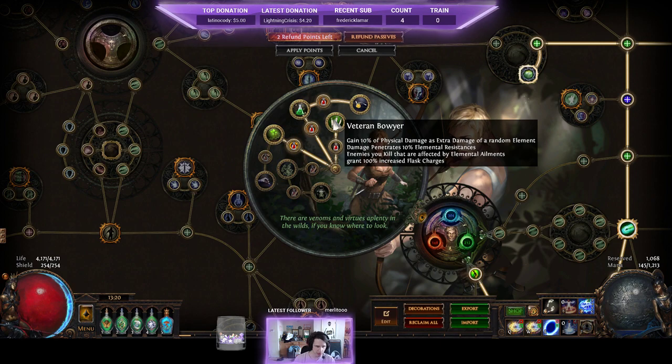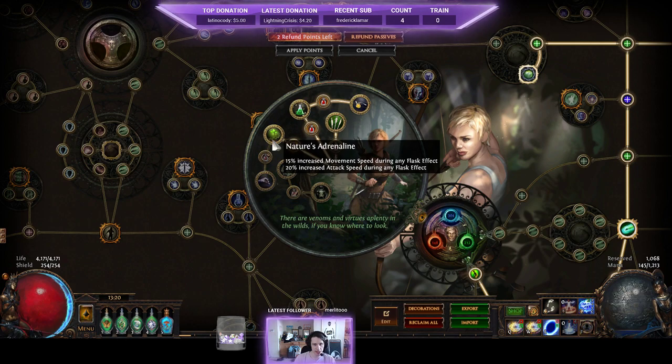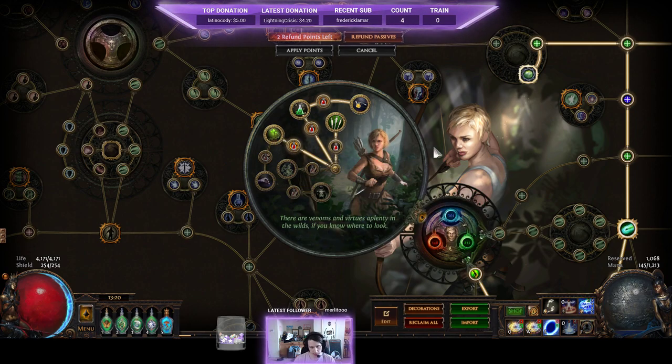Now, even before you get Veteran Bower, you have Master Surgeon, and you gain a flask charge whenever you deal a critical strike. This build is crit based, so you basically have infinite flasks. This is even more ridiculous. This is really good for bosses as well because you're critting almost every hit, and you're going to be critting 3 times a second because of the skill. So you're getting a ton of charges, and you have infinite flask essentially. I say infinite, but it's essentially infinite. You're just rolling your flask over and over and over again, which is really, really good. And that's what we want in this build.